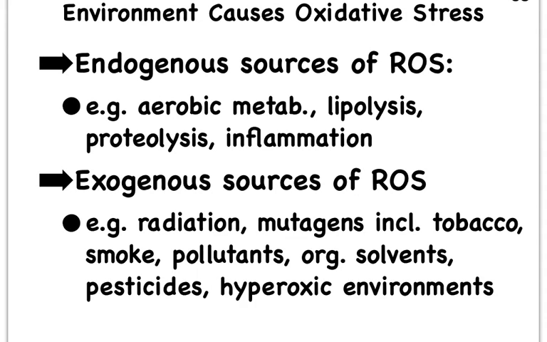So when we use the term environment, let's not forget that that might mean the internal environment of cells. And we all know that cells internally can be responsible for the making of ROS. So those are going to be referred to as endogenous sources of ROS. But of course, the external environment can also produce ROS, and so those we call exogenous sources. And lots of examples are listed here. We're going to focus on air pollutants and radiation primarily.